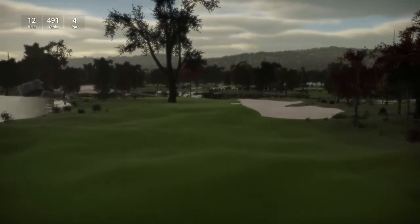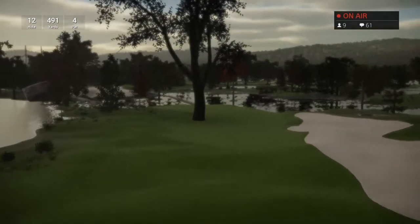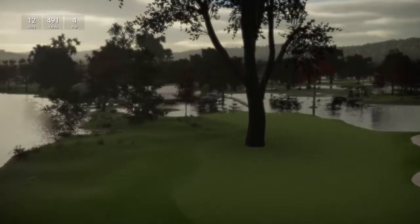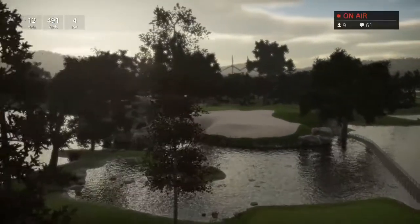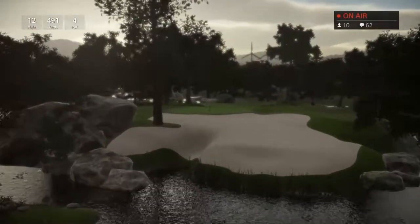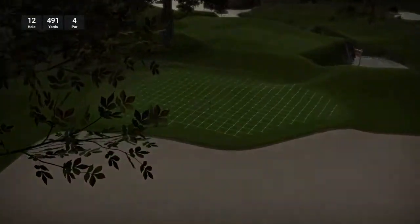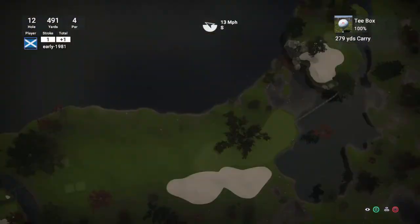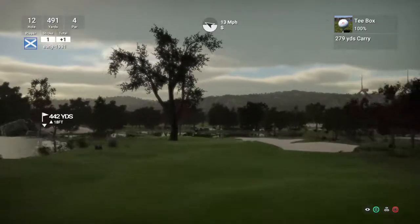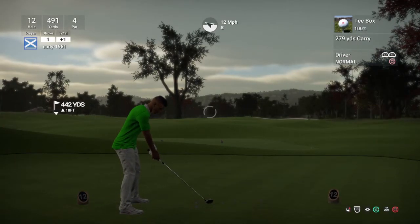So hole 12 is a par 4, 491 yards. That tree is well placed. Dogleg left, and Jesus, there's Phil's bunkers, big bunkers. Are you a construction worker, Phil, by any chance? Do you mix cement and things, mate? Certainly a lot of sand here, guys. So this wind should take me around nicely here, guys. Use the whole of the fairway.